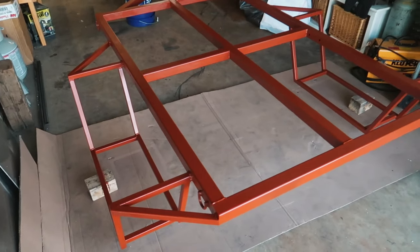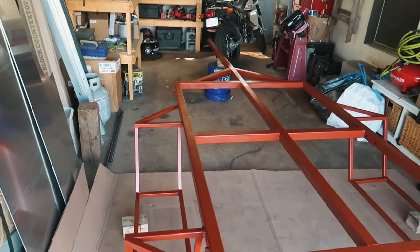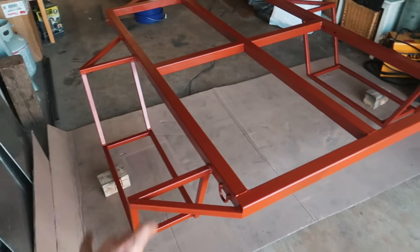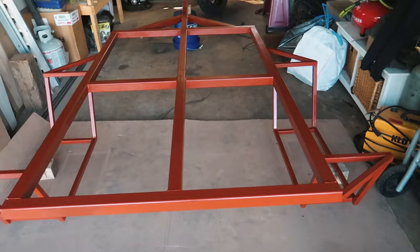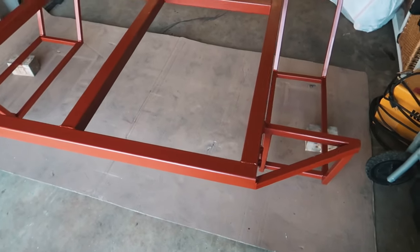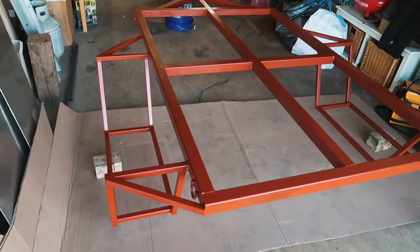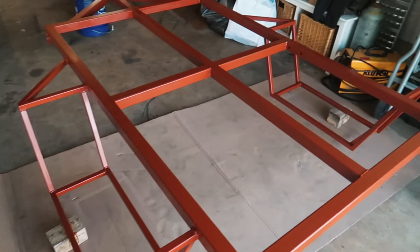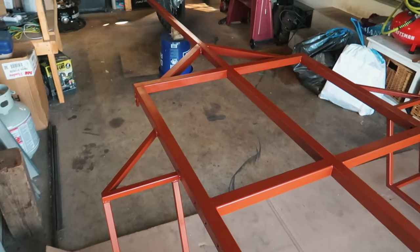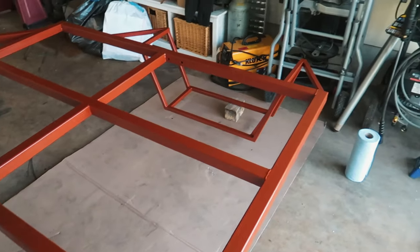Here it is all primed up. This is going to have to dry overnight, then tomorrow I can start putting the top coat on — which is black, not this awful color. Between this primer and that black coating, there should be no worries about rust. This coating should also be real strong as far as standing up to rock chips and normal wear and tear. It brushes on nice and thick, so once I do two coats of black over this it's going to be nicely protected.